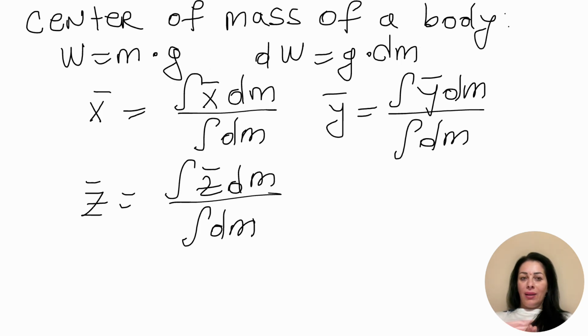which will lead to how to determine the centroid here when we have the center of mass of a body, which will be x bar is equal to the integral of x bar g dm over the integral of g dm, since we have gravity above and below in the ratio. We will obtain that x bar is the integral of x bar dm over the integral of dm. The same for y bar and z bar.